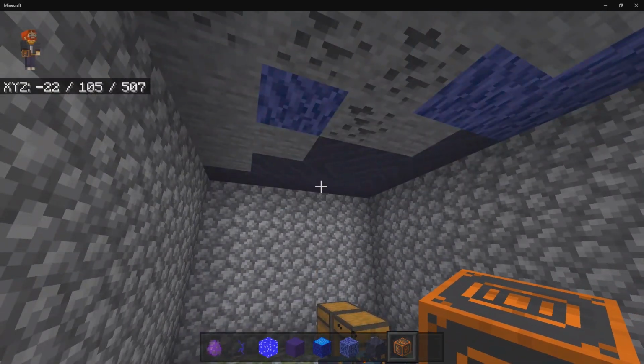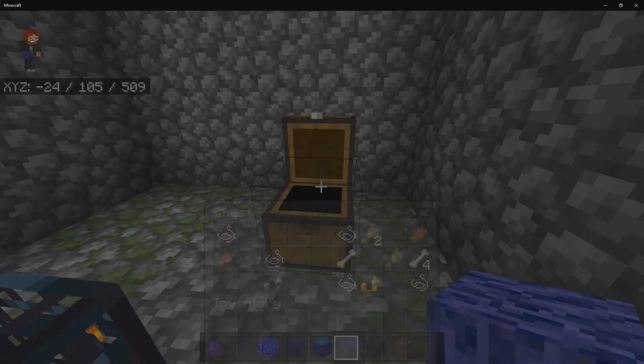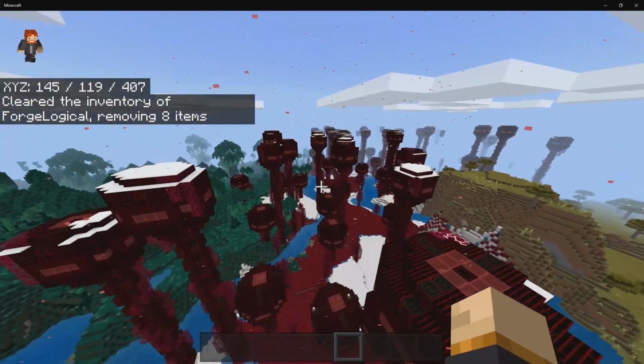Wait, is that a dungeon? I just found a Minecraft dungeon inside of here. So if I go ahead and look inside of here, what do we get? Some pretty decent stuff. Lots of forest armor. Inside of here, we got ourselves a music disc, and even a saddle, and a bunch of rubber stuff as well.